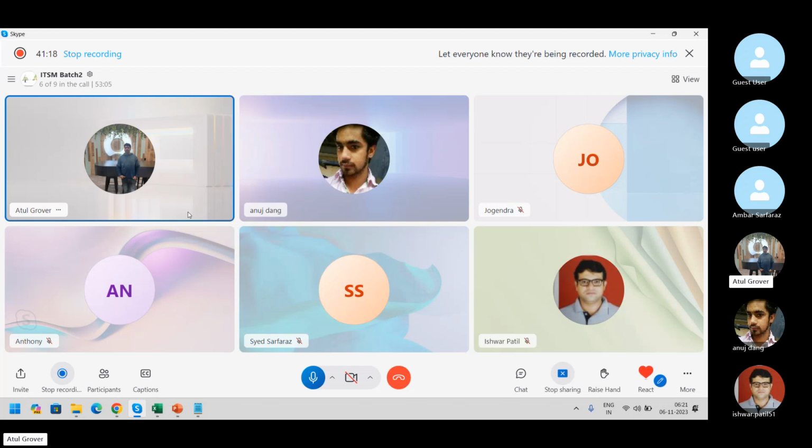Like, if I take an example, Khalda is attending the second batch of this training. She was part of the admin batch as well, and now she is part of the ITSM batch. This is co-creation of value. She took the first batch, she is happy, and now she is coming back again and bringing two or three more people with her. Atul, these are my friends who want to do this training. I am helping you grow your business, and you must also help me grow my business.